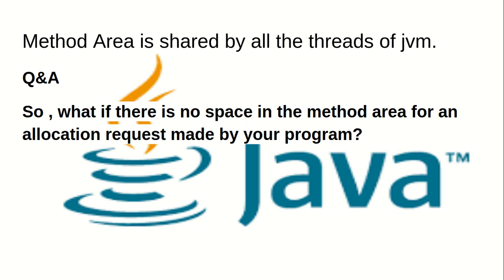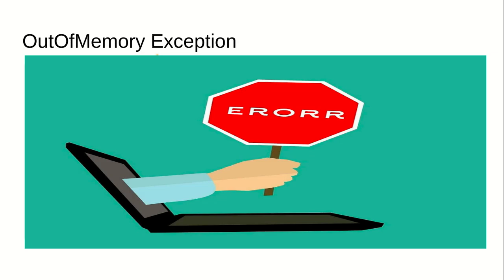Now a basic question that should occur in your mind, you should be curious about knowing, is what happens if this method area part of the memory gets full and there is a next allocation request. What if the JVM needs to store some more data into the method area and the method area doesn't have any space left? Do you know what will happen? An error will happen and the JVM will throw an out of memory exception.